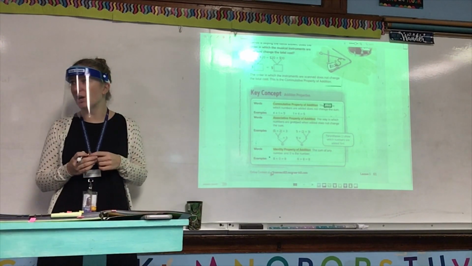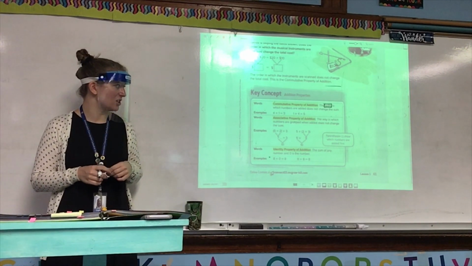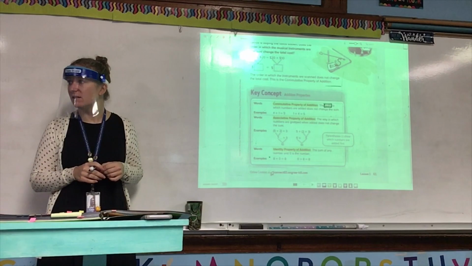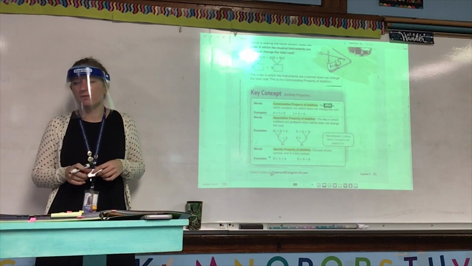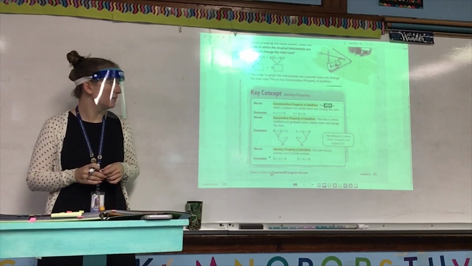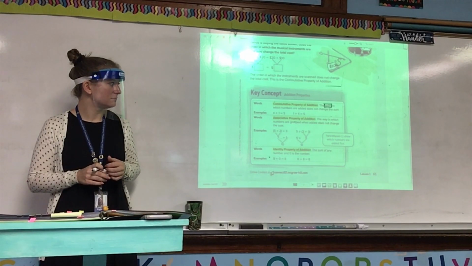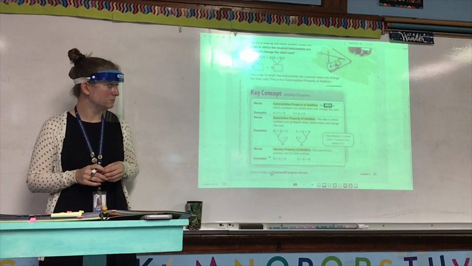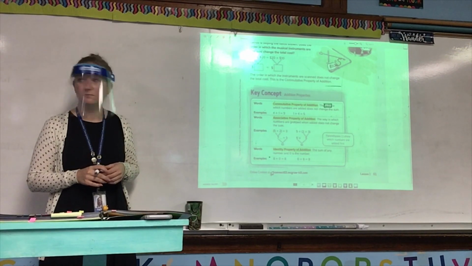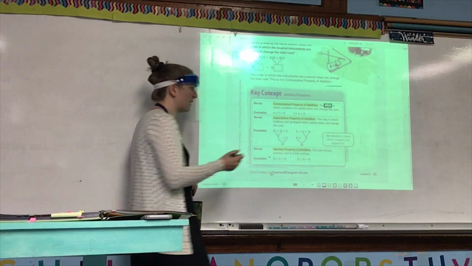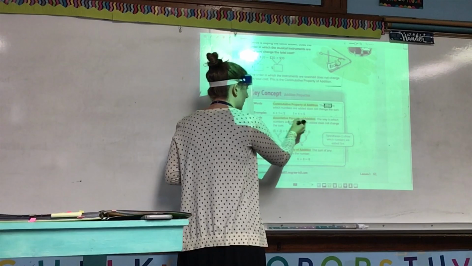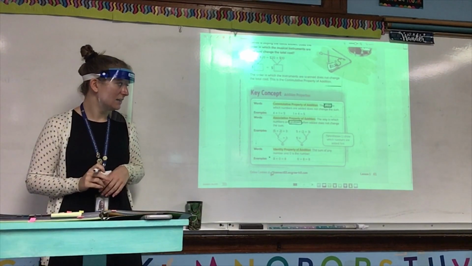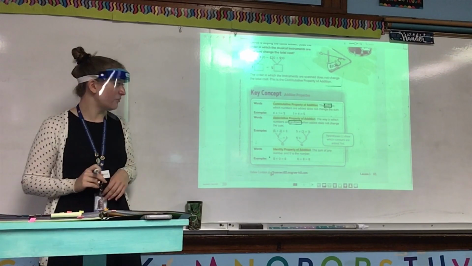Now, the associative property of addition. Victoria, tell me in words what the associative property of addition is. Louder. No, just be loud, like you're screaming almost. Associative property of addition, the way in which numbers are grouped when added does not change the sum. Good. So again, we see that keyword grouped. Because anytime we're working with groups of numbers, we know we're working with the associative property.